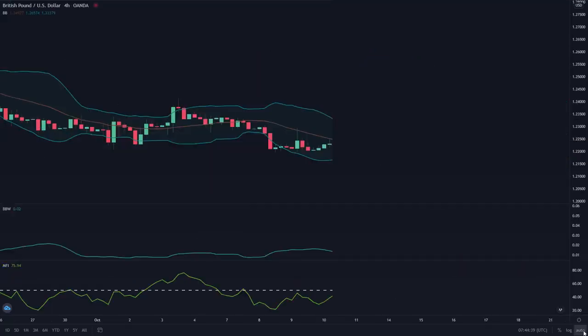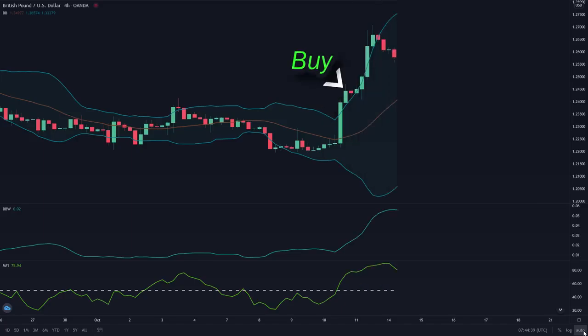Here's the pound dollar, and as you can see, the market is on a range, as shown by the flat SMA, and the bands are still contracting. Next, you can see that the bands are starting to expand, and the BBW is rising. And down here, you can see that the MFI crosses above the middle line, which means that it's a bullish signal. Plus, a big green candle broke out of the upper standard deviation line. So all these signals confirm that the breakout is more likely going to happen to the upside. So this is a good opportunity to take a buy position.